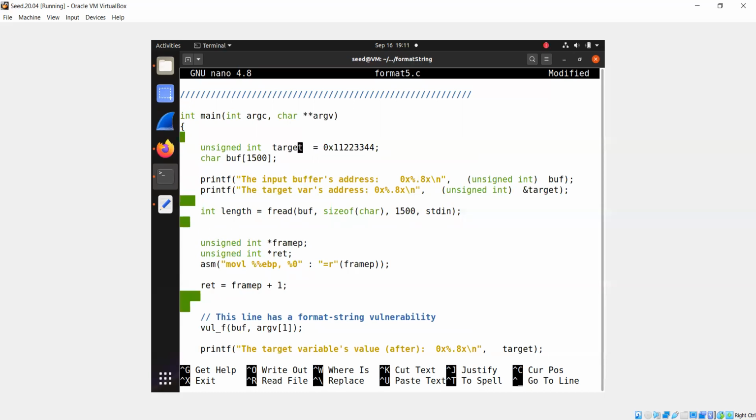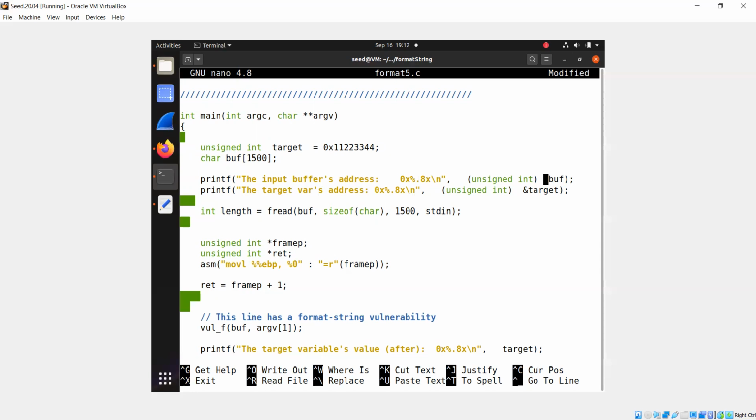I left the target variable, because buff is the same. Now we are printing here. What's really important is to print buff because we know that buff is in the stack. So instead of doing frame pointer +1 to get the return address, I'm going to take buffer's address, which is where the shell script is, and work my way back. Instead of frame pointer +1, for the return address I did buffer minus however many bytes. It's got to be 4 times the number of %x's that we do until we arrive at the return address place.